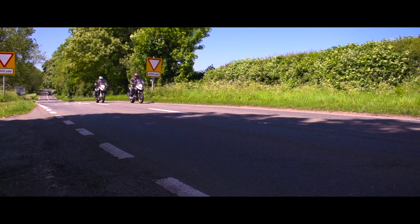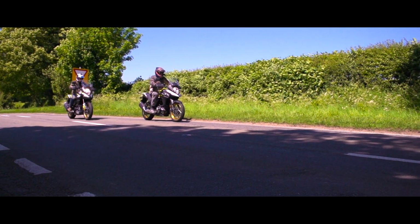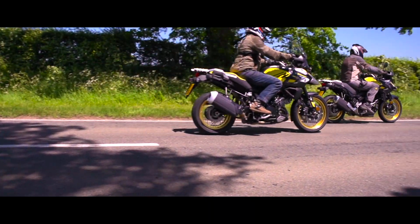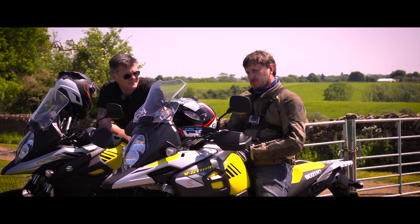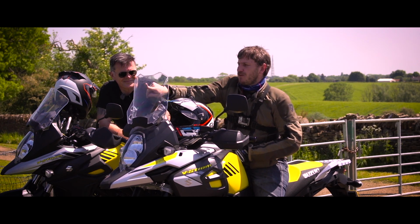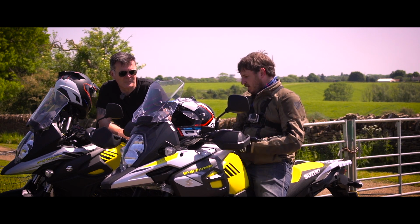But I mean, I love the engine on this. I think it's a grunty, raucous engine, nice exhaust note, good power. Riding position feels good, controls are nicely at hand. Seems to handle well, pull well. Just this screen, you know, I'm not sure it's the most aesthetically pleasing, and I don't know how effective it's going to be in that position, but like that, it's all right. So I like it. Really.